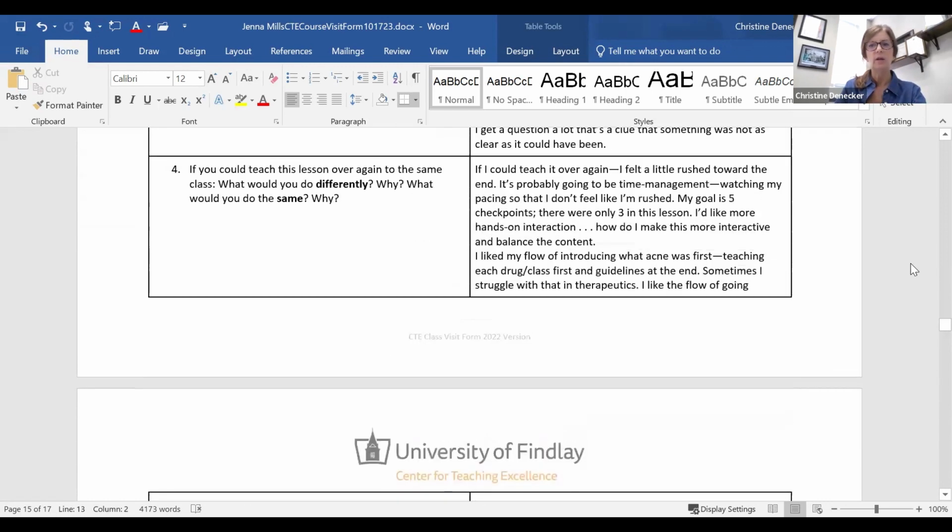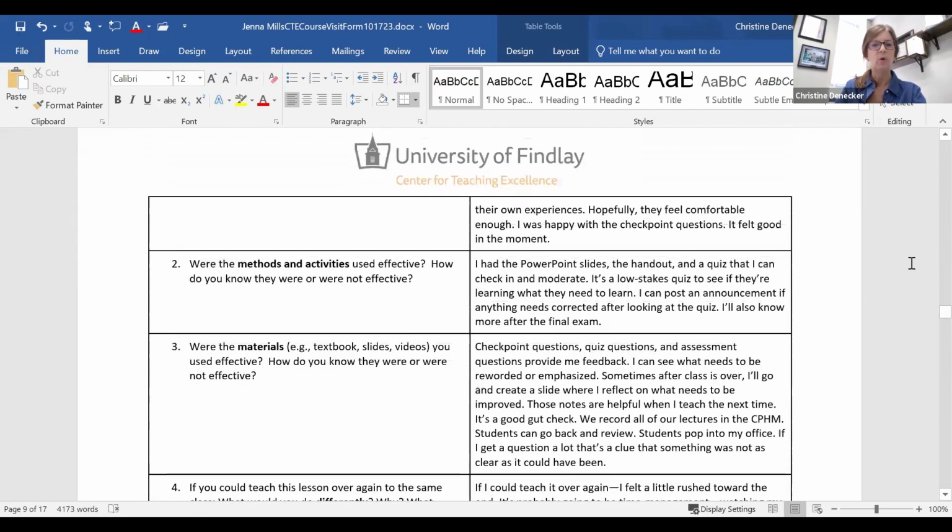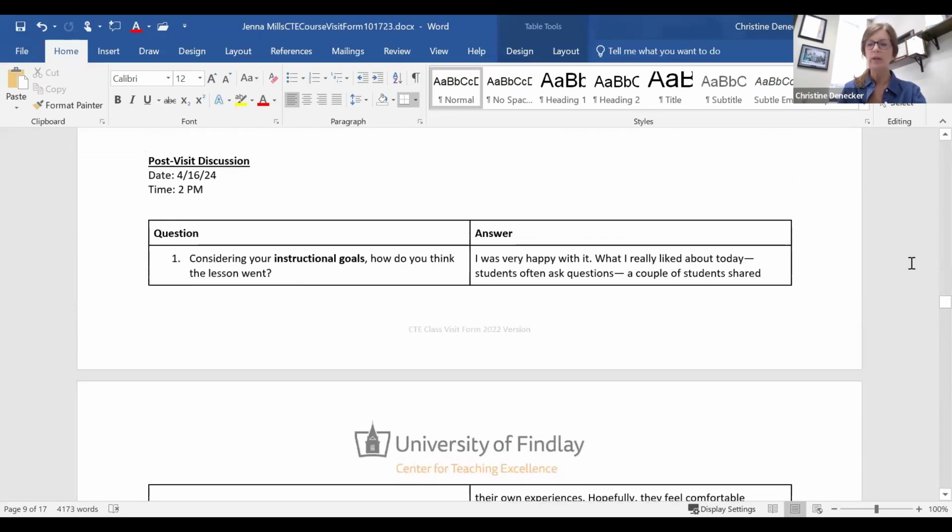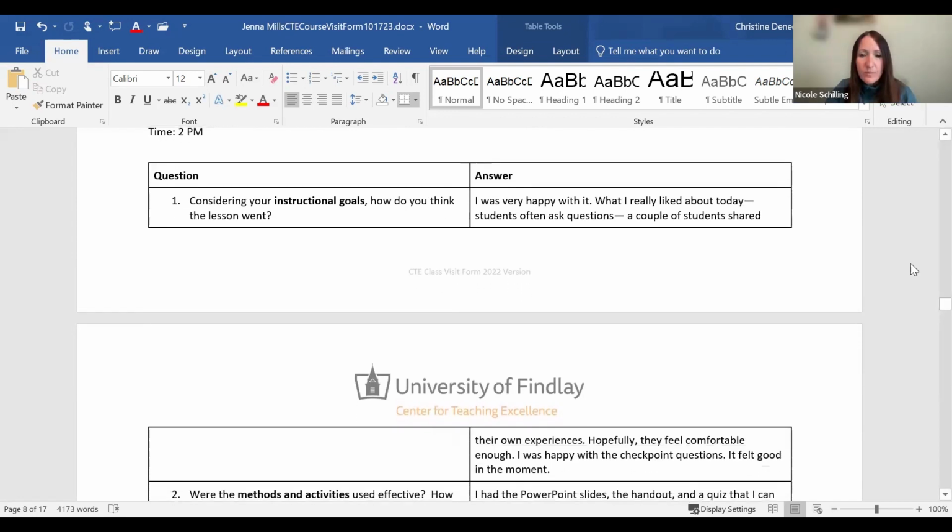And then we'll look and see, okay, where do we still have holes? And if there are holes, whether we're okay that there's a hole there, or we feel like maybe we need to go back and search a little bit more. Mhm. So we are considering your instructional goals.